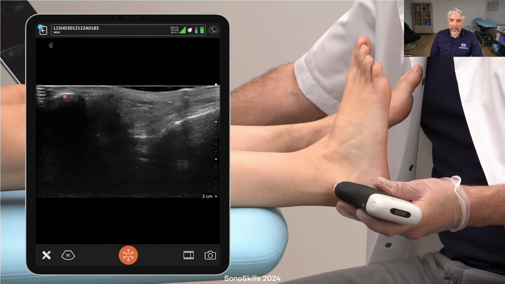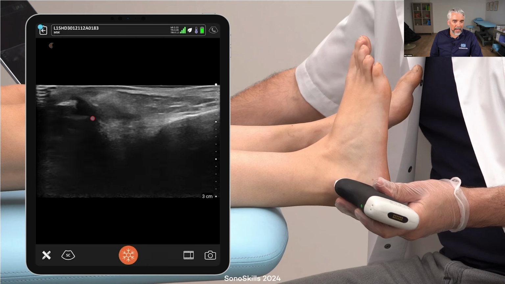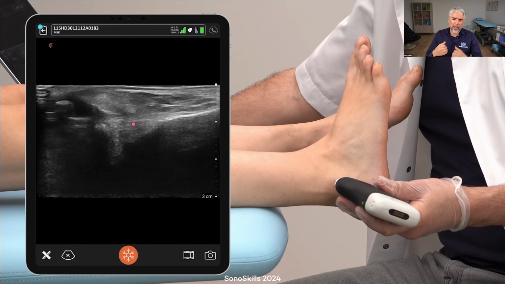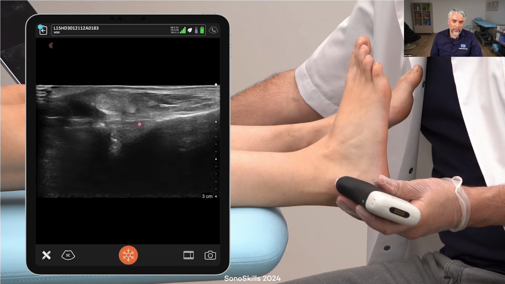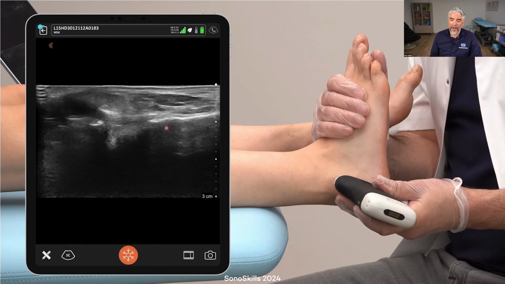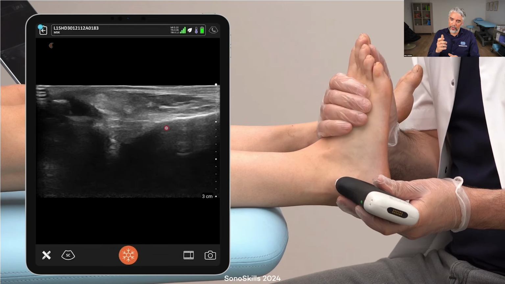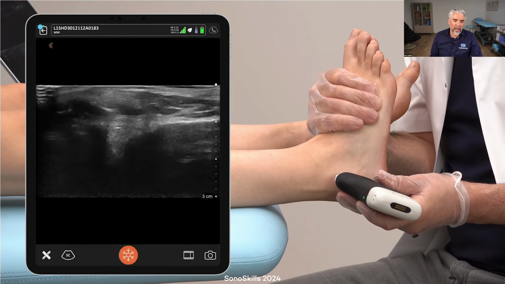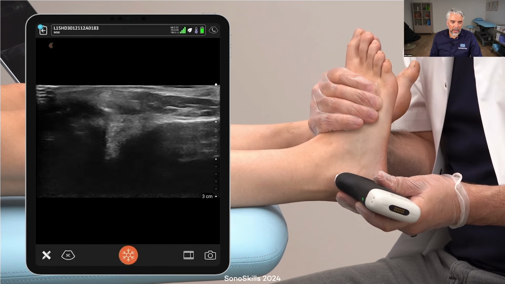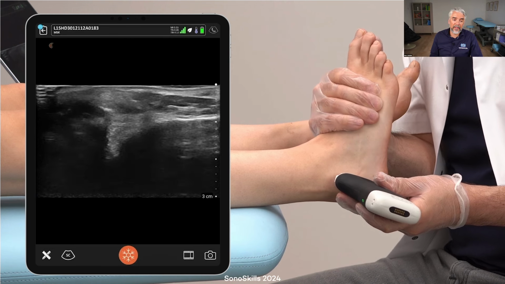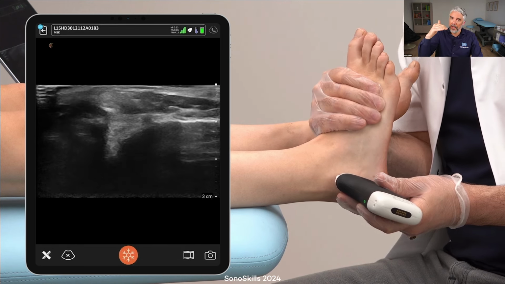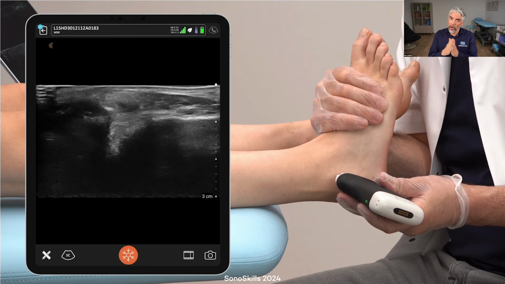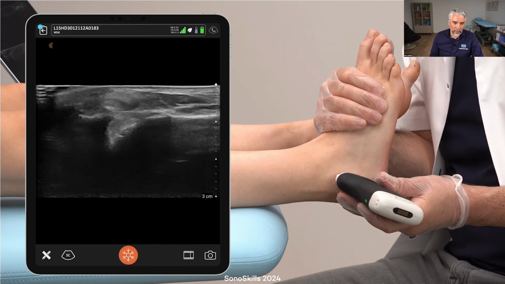So in this case, we can see the scanning of the calcaneofibular ligament. This is the malleolus. There we can see the ligaments right there. Try to have it hyperechoic on screen. Try to stretch it, which you can do by dorsiflexing the foot. So usually I hold the foot like this. With this, I'm steering the foot to dorsiflexion or inversion, stretching the ligament, and then I can see the peroneal tendons bouncing on top of the ligaments. This is a healthy sign. If there is a tear of the ligament, then you will see the ligament going into depth, into the defect of the ligament. But you will also see joint space gapping in the talocrural or maybe subtalar joint.